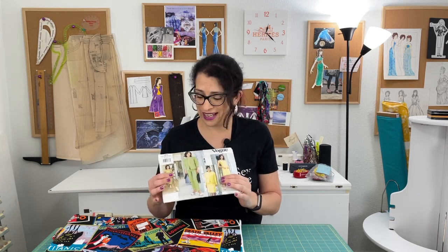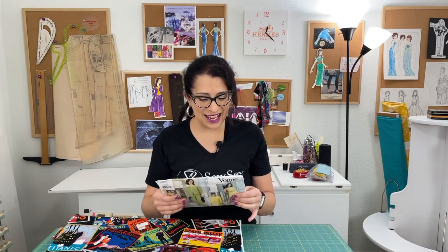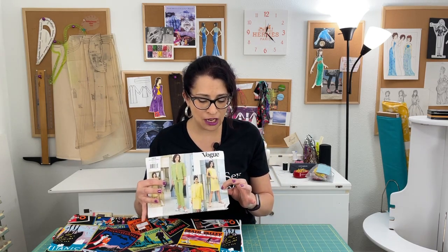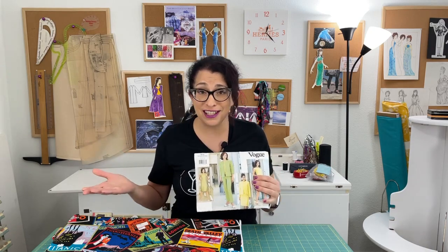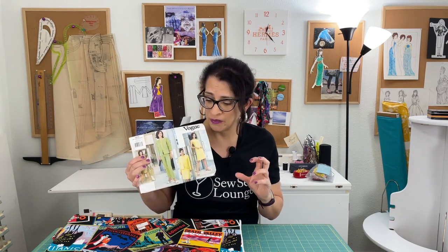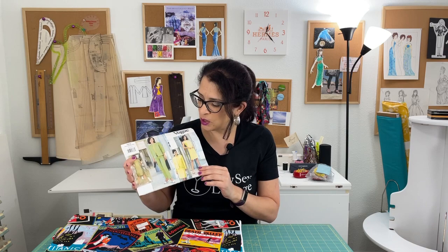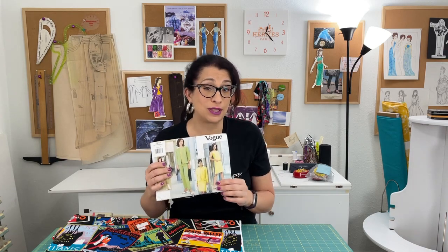That brings me to my pattern of choice: Vogue 1812, printed in 1996. Funny story — this jacket with these pants is the very first actual garment I sewed back in university. I chose a pattern that was my RTW size, not knowing patterns aren't the same size as clothes, so my jacket and pants were too small and I never got to wear them — though they turned out decently, thanks to help from my grandma. I bought this pattern in a bigger size back then and have carted it around for years. I'm making views C and E: a sleeveless top that buttons up the back and an A-line skirt, both lined. I have to get it done by the 31st — no option!